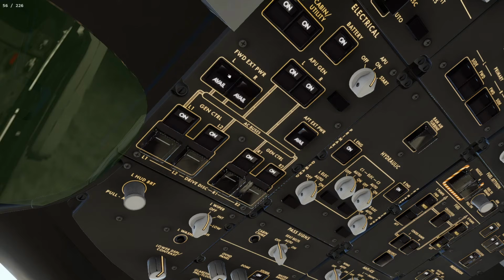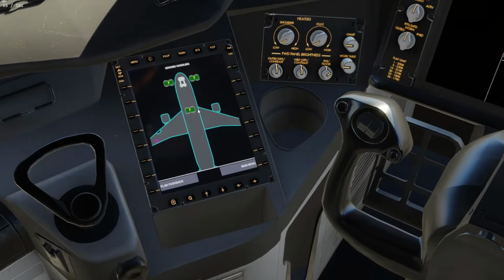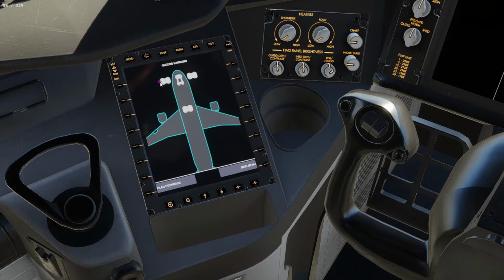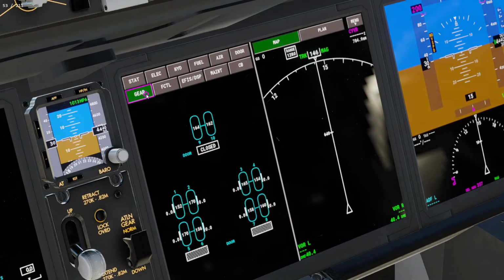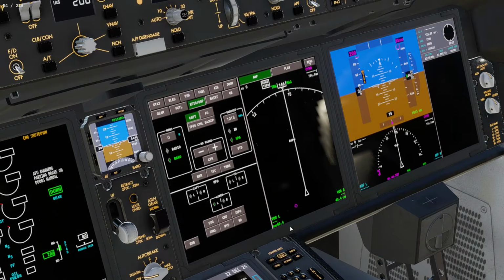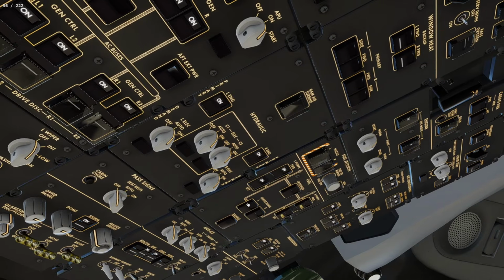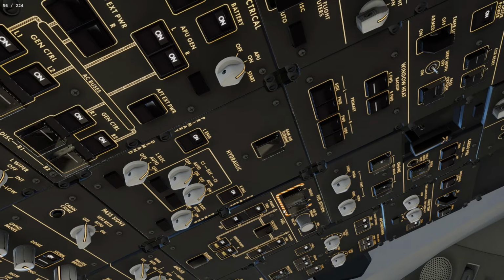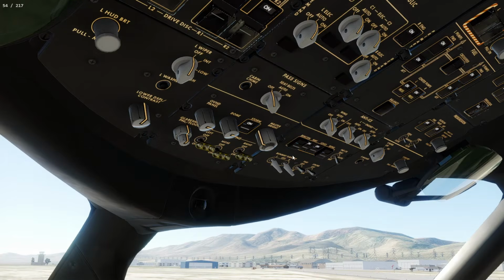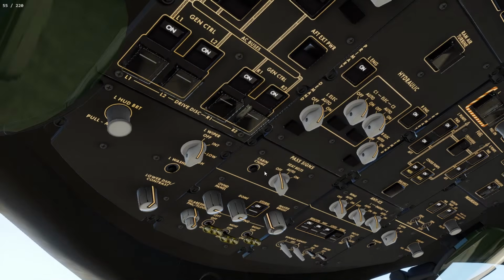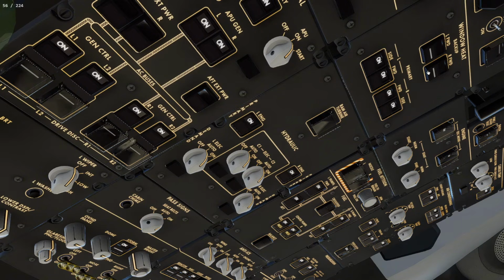Once the APU is up, you can disable the GPU and switch to the APU generator. Before departure, check your aircraft. Check its hydraulics, any faults, everything, including doors. If your plane is done refueling, you may turn on the fuel pumps. Before pushback, turn on the beacon light. Make sure the seatbelt sign is on. Turn on the window heat.